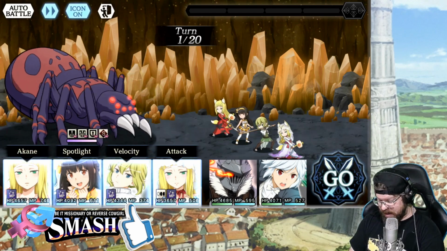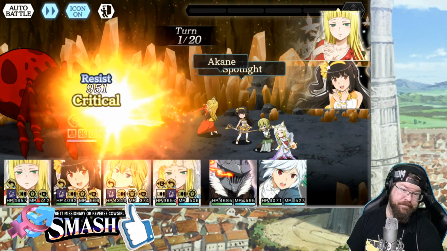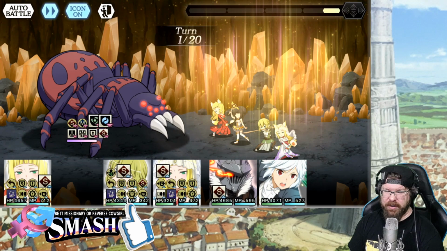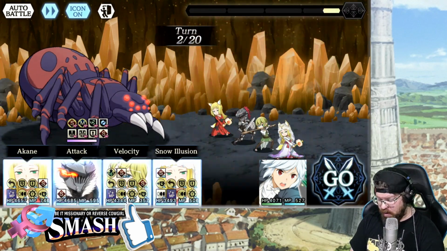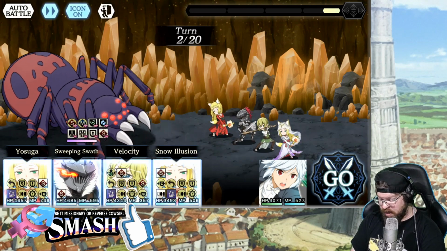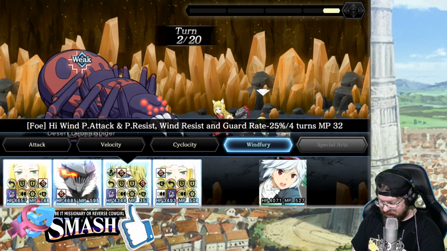So first turn is all buffs and debuffs. Pretty straightforward stuff. You kind of already know how these units work and kind of how we go about this. Goblin Slayers can do Sweeping Swath. That's that skill we talked about. Yosuga. We're going to do Wind Fury.